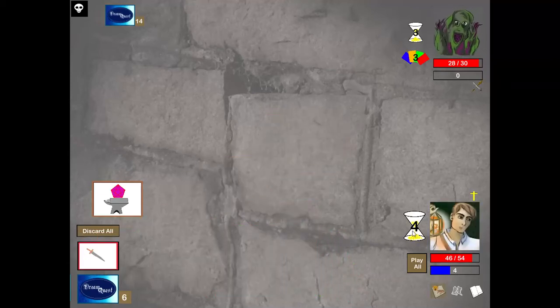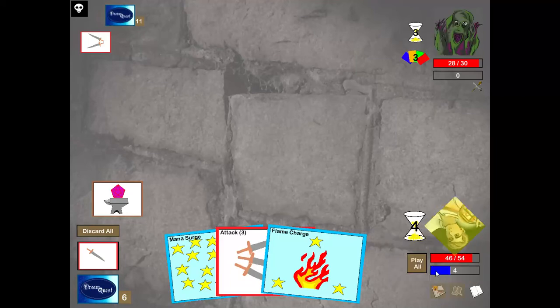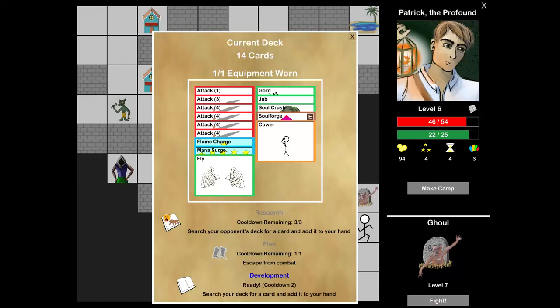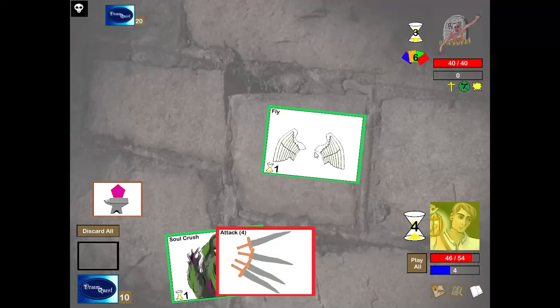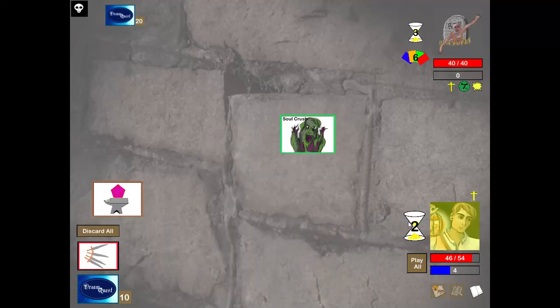Let's just... Wait, no! Oh, hang on a second. Hold on a second. I do want to run, because I don't want to fight this guy before getting Meteor. Meteor is going to make that fight way easier by dealing 20 damage. Okay, so what I'm going to do here is actually fight this level 7 ghoul. I believe that with a Fly and a Cower, I can survive. I was actually going to tutor up the Fly, but since I got it in the opening hand, I don't need to. Unfortunately, he's immune, so Soul Crush doesn't actually work.